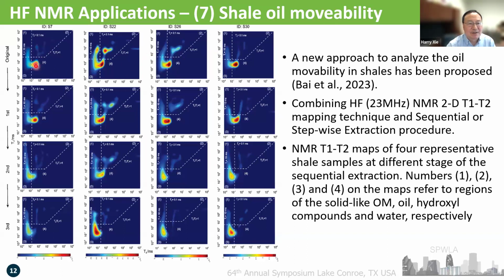You can see this is a water signal, and you have a lot of oil here, but not much oil in these 2 samples. So what we do is measure it as is, and then we do a simple crush and heat it. You measure it again, you can see we lose some oil, and you crush to the fine particle size, and you measure it again, so you lose more oil. Then you use some solvent to remove some oil. You do it again. So after a few steps, you get this measurement.